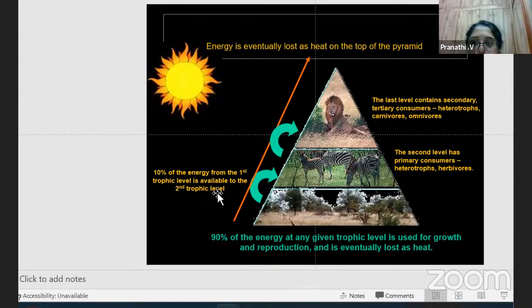And finally, decomposers are present at every level, and they have to break down the organic matter of the plants and animals and excreta. And again, energy is released into the soil, and release of nutrients into the soil is taking place, so that again all this is available for the plants, which are the primary producers. So saprotrophic bacteria and fungi are the decomposers that are present, and they play an important role in the nitrogen and the carbon cycles.